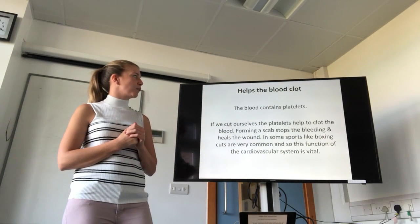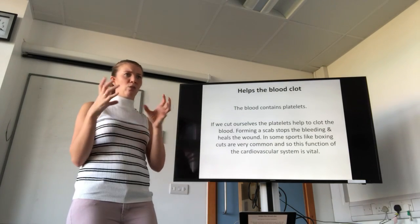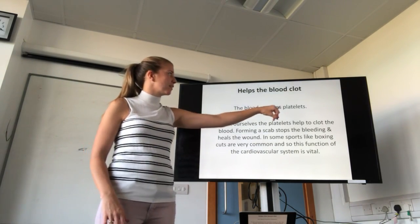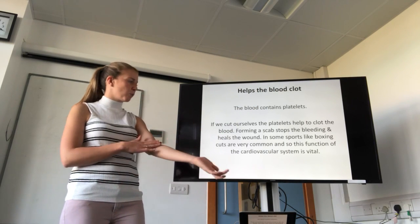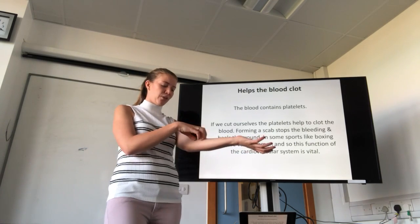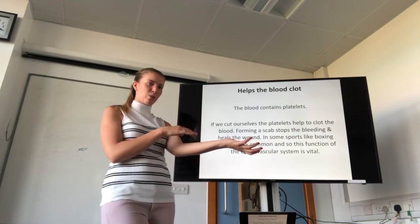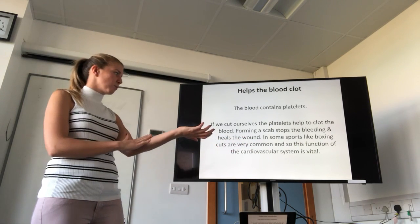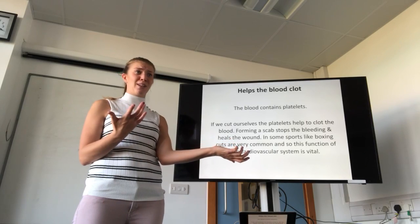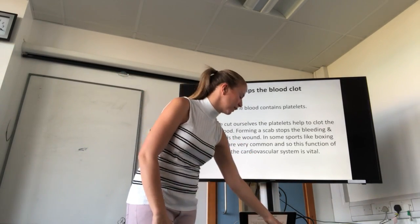We've then got it that it helps the blood clot. We will look in a minute at what blood is made of. It's not just blood. Again, it's broken down into lots of different components. But it's the platelets inside the blood that help the blood clot. So if we cut ourselves, the platelets will help to clot the blood. So it goes to the surface of the cut, wherever we've got that cut, and it will form a scab to stop it bleeding. We'll go into more of that, but obviously that's really important. Whether we're doing sport, whether we're doing anything, we need to be able to prevent our blood from spilling out of us and keep hold of it.